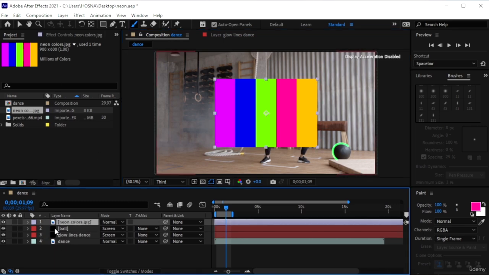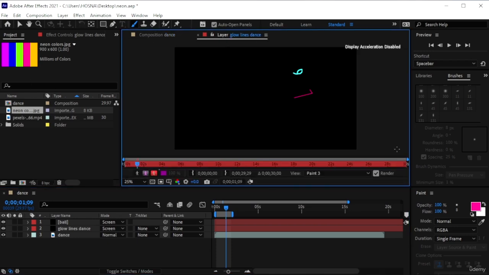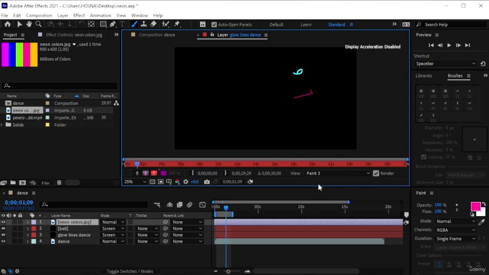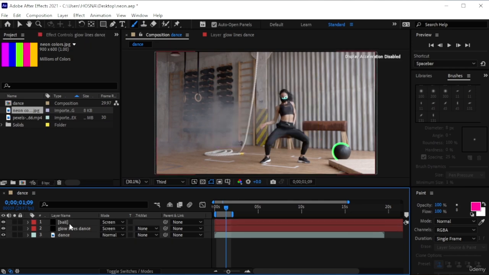Let me just close this off. Now we have that random line with the color that we chose. So if you do want that, just click on it here so you get this little box, and in the layers while you're adding those frame by frame animations, you can just choose any color that you want. Maybe it's a photo, but just make sure that it's a palette so it's easier to get it with the eyedropper tool. And yeah, let me undo that. It's a random purple line. Right. Go back into composition and delete neon colors.